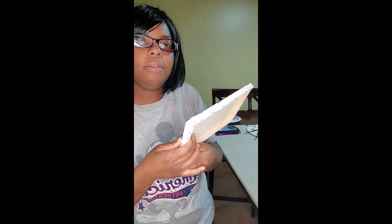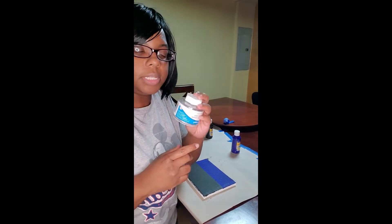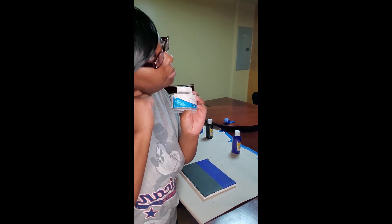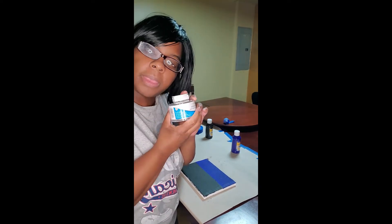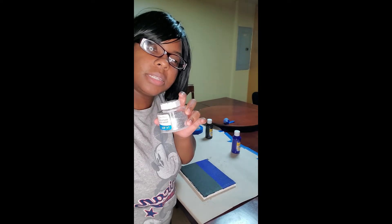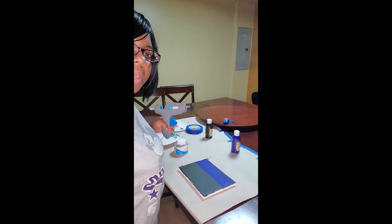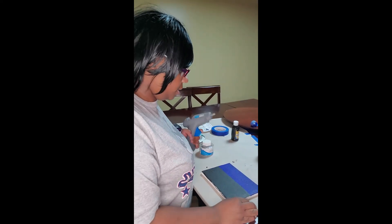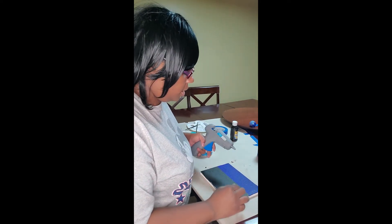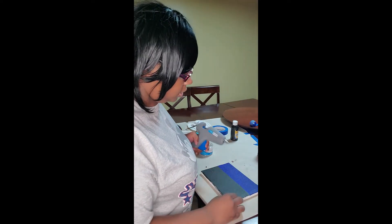Now it's time to apply the glitter, which is the last part. Everything came from the Dollar Store except the glitter — I got this from Michael's. If you saw my wedding card design video, it's the same glitter I used there. I'm going to apply it with a hot glue gun. I've been debating what design to do, and I think I've figured it out — I'm going to do something in the middle between the two colors, as much in the middle as possible since it's not completely even.